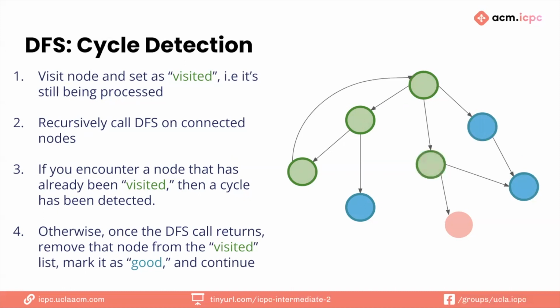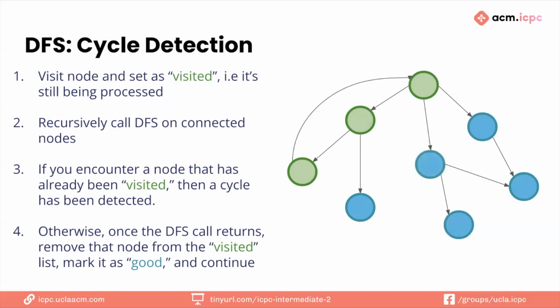You go down. In this part, one important thing to note is you don't visit any good nodes again, because if it's good, you've already confirmed that there are no cycles involving that node. So while in a regular DFS, you might go right to that blue node, you've already confirmed there is no cycle. So it's just time efficient to never go to that node again. In this case, we go straight down. There's nothing else here, no cycle. You set it to blue, and the one above it to blue.